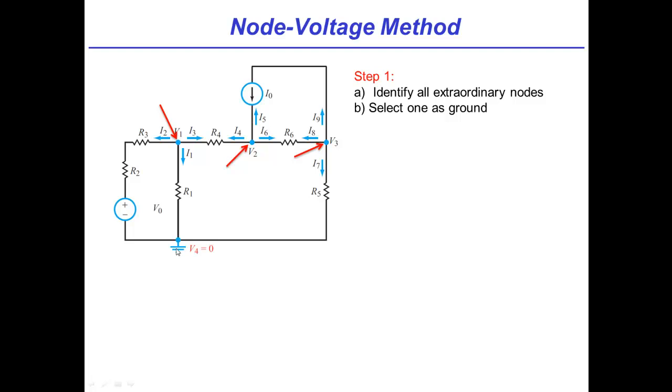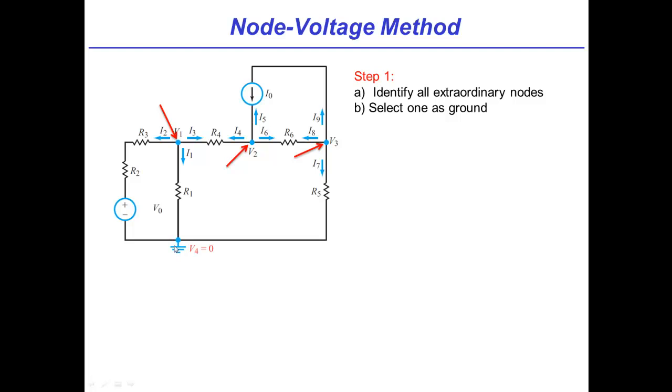So in this circuit, it seemed pretty straightforward because you only had one voltage source. Mm-hmm. So you picked the negative of that voltage source to be ground. What would you do if you had 2 or 3 voltage sources? So I would first go to the rule I just mentioned. I try to find one source that has more branches on its negative terminal node than the others, because that's going to simplify my equations.